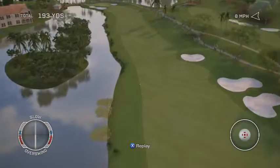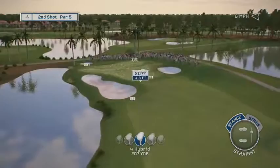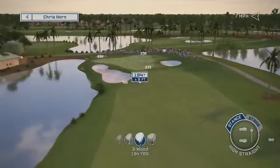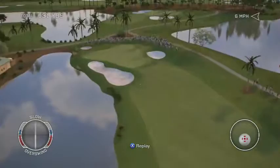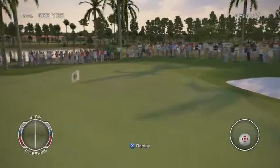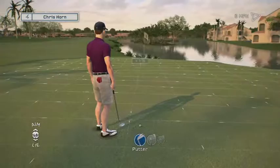Oh, no! I did not pay enough attention to the wind, I guess, and I almost got screwed. That was almost a disaster. It's alright. It's a par 5. Thankfully, it did not go in the water. Get on the green. Sit! Alright, we're on the green. This par 5 is going to be kind to us and leave us with an eagle putt. But if I remember correctly, this is one with awful, awful, awful breaks. Yeah, it is.